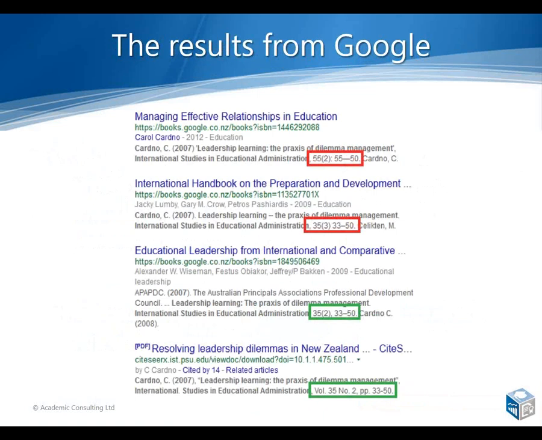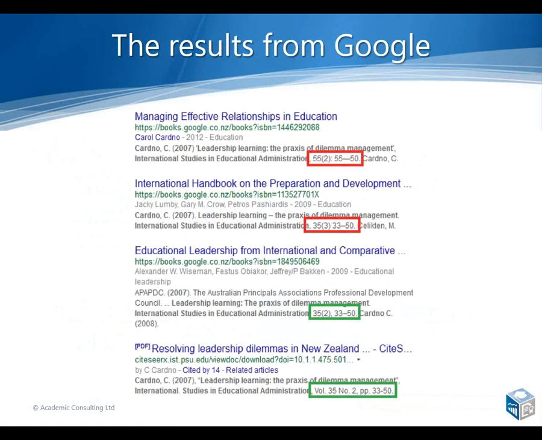Now, the red entries are incorrect. The green ones are correct. So that basically means the first 2 citations that came up are actually showing incorrect reference information. Now, chances are you're probably going to pick the first 1 or 2 that you see, and you would transfer that across into your reference management software. That's clearly going to be problematic.